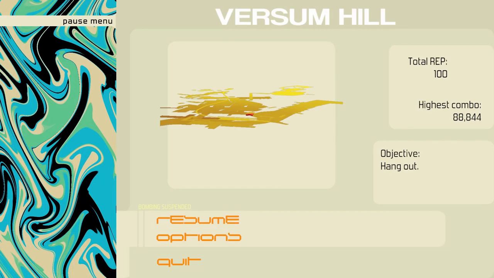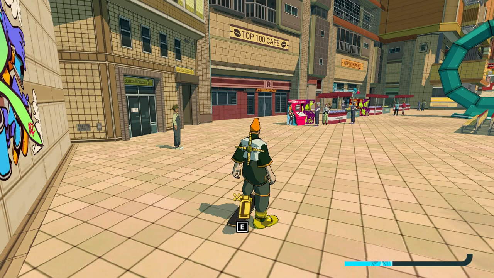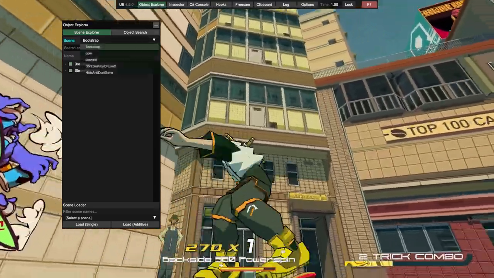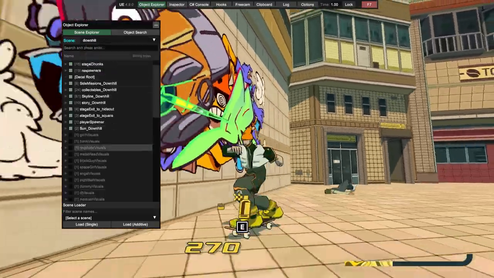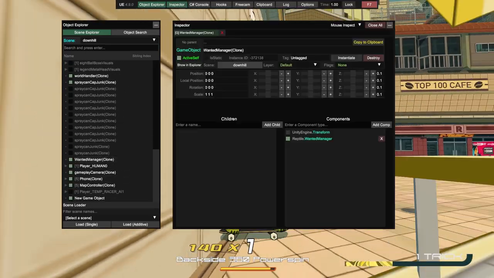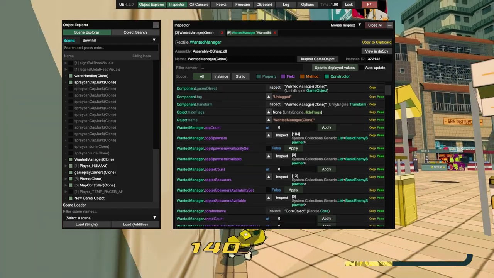To start, I accessed the code for this information using Unity Explorer. This is a mod that basically lets you peek under the hood in Unity games. Peeking into the game's source code, you can find an asset that handles enemies, the police, and really all the juicy stuff that I'll be covering in today's video.